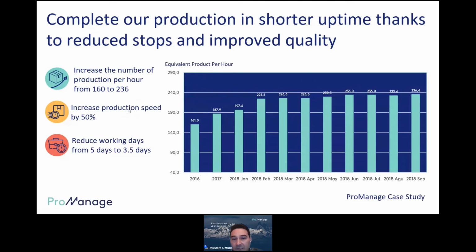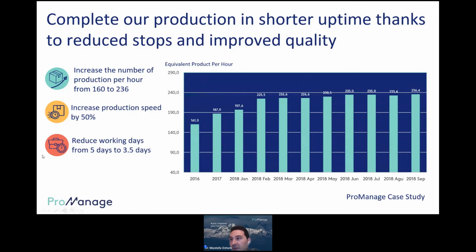And different companies use this increase differently. They didn't buy any new machines, but they can produce 50% more. If they have orders from the customers and they're working 3 shifts, they can use this to increase their production without making any new investment in machines. Or if they don't have new orders and they're working 1 shift, they can reduce working days from 5 days to 3.5 days, which means they can save money and energy with the 1.5 days that they were previously producing products.